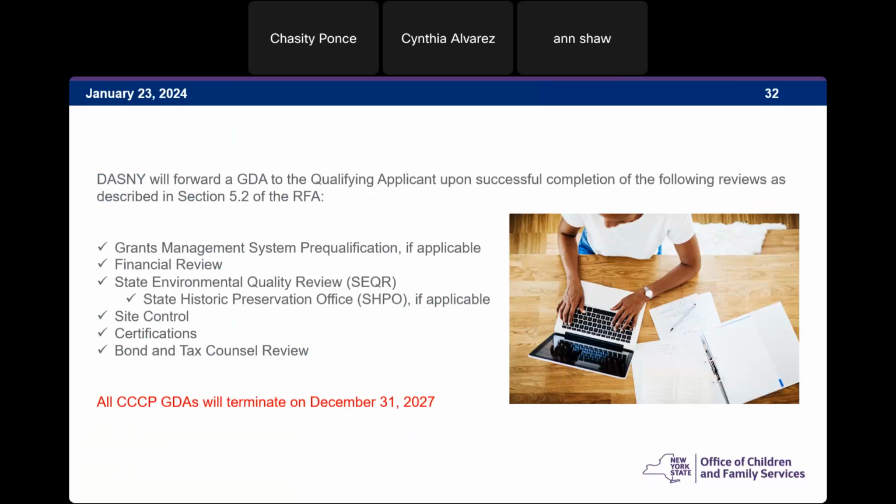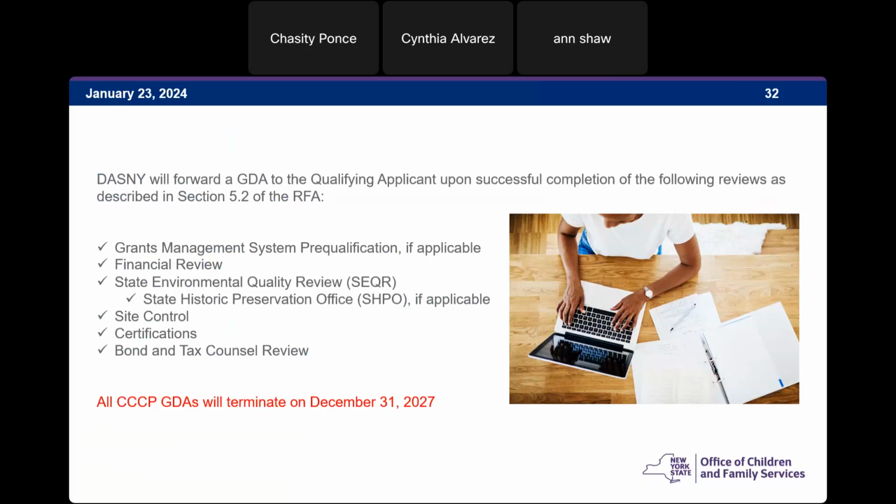For brevity's sake, we felt it wasn't critical to go word for word because you have an application to produce. But just so you know, throughout this process to get you to grant disbursement agreement, the DASNY team will be working through a variety of reviews. Obviously, we're going to constantly check for pre-qualification if you're a not-for-profit, because that is required all the way through to payment. We're going to do a financial review, and it should be relatively easy because you've provided most of the qualifying information we need for a financial review with your application.